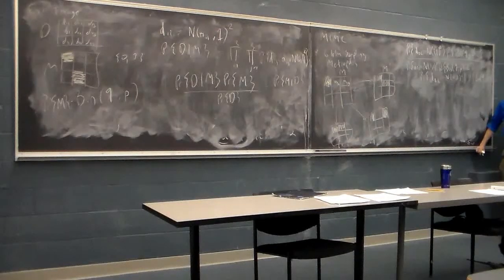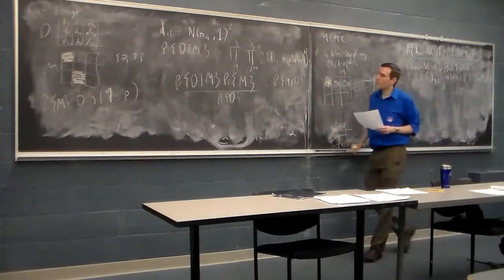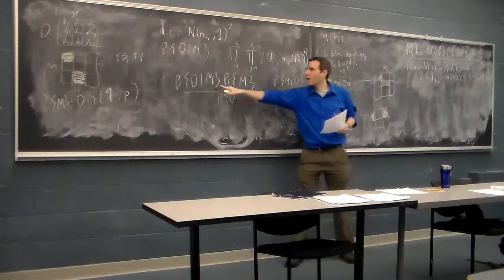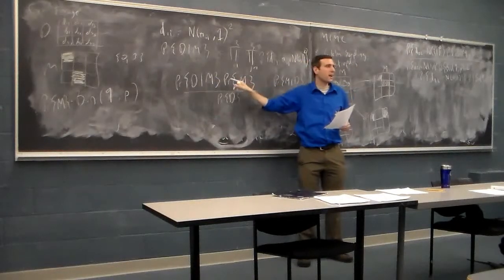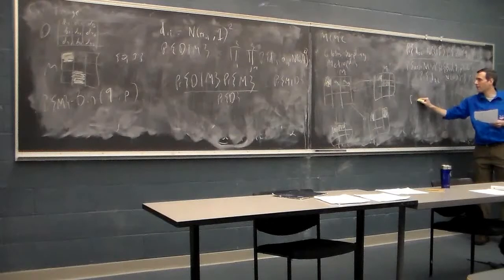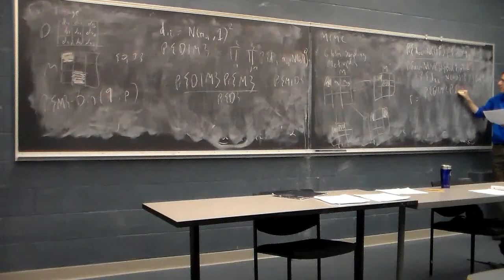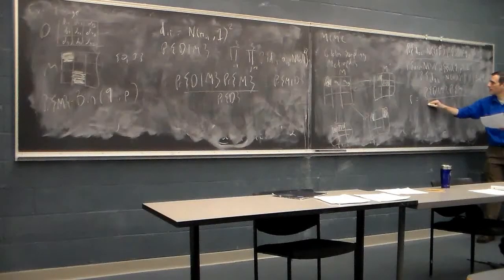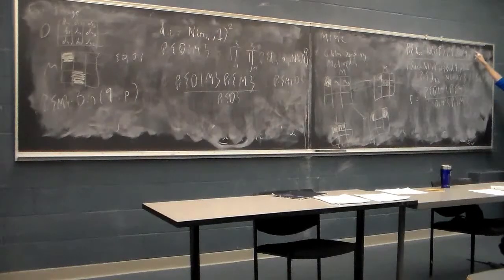In a Metropolis model, usually the thing we care about is the likelihood ratio. So we want to know essentially the ratio of stationary probabilities, and we don't need to know this scaling factor to figure that out. We just need the difference between probability of D given M, probability of M, versus probability of D given M prime, probability of M prime. So we would generally try to figure out that ratio, let's call it R: probability of D given M, probability of M, divided by probability of D given M prime, probability of M prime. And it would end up looking pretty similar to this.